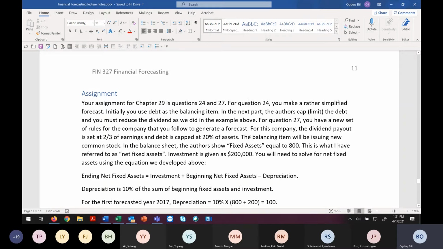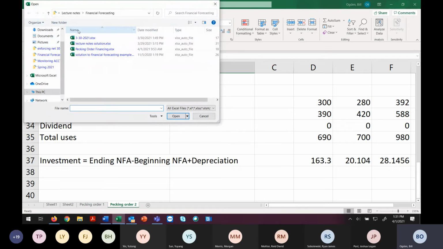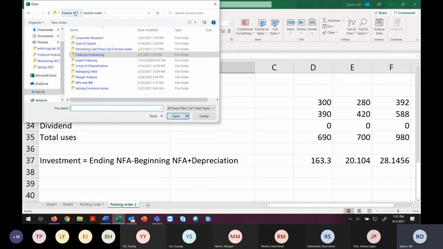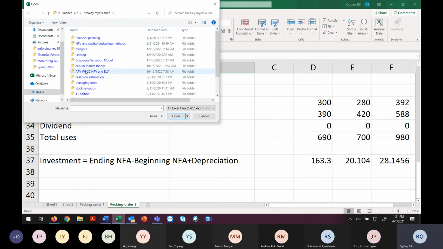All right, then for question 27, much more difficult, much more. And if you would, I have a file on Canvas, and I believe it's called, oh, it's right here.